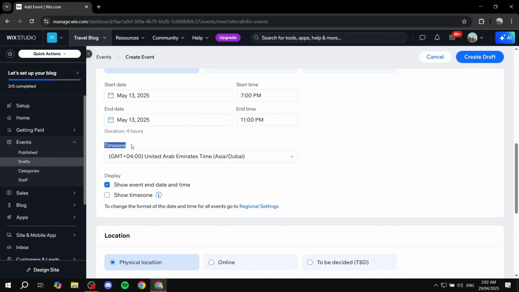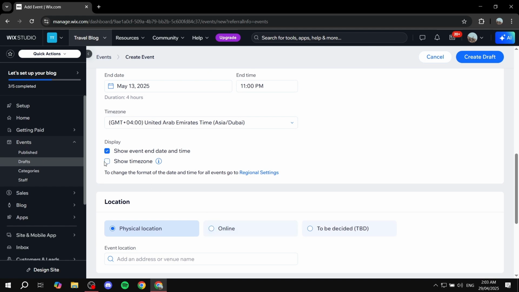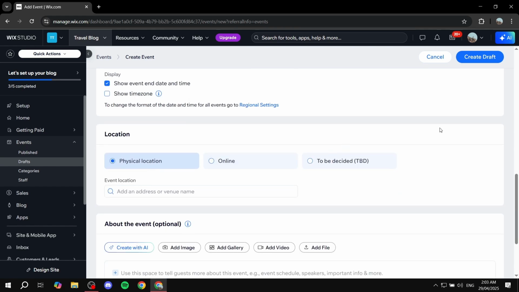Next up, we have the time zone. It's usually going to be the same time zone as the place where you actually want to have the event. Now, if it's going to be an online event, like in this case, you can also tick the show time zone option, which is going to basically be automatic depending on where you're seeing this from, anywhere in the world. So if someone is from the US, they will see the US time zone and so on, depending on their state. So, show event date and time. If this is going to be automatically ticked for you, if you want to turn it off for some reason, you can also feel free to do so. And the show time zone that we just discussed.